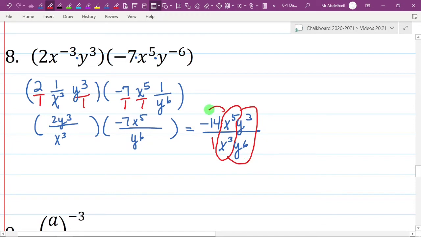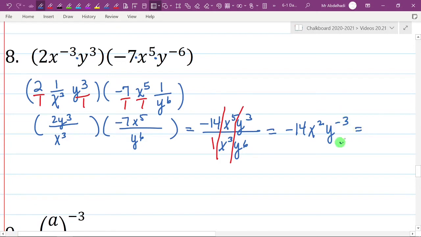Okay? So here's what you're going to do for these. Whenever you have a problem like this, you're going to chop this up, numbers, letters, and do each one of these individually. So negative 14 over 1 is still negative 14. X to the fifth divided by x to the third, you're going to subtract the powers and get x to the second. And y to the third divided by y to the sixth, you're going to subtract the powers and get y to the negative 3. And now you realize, uh-oh, I got another negative power. I have to flip that. And this becomes negative 14x squared on top. The y to the third gets flipped to the bottom. And there's your answer. Now, technically, the negative shouldn't be on top or bottom.